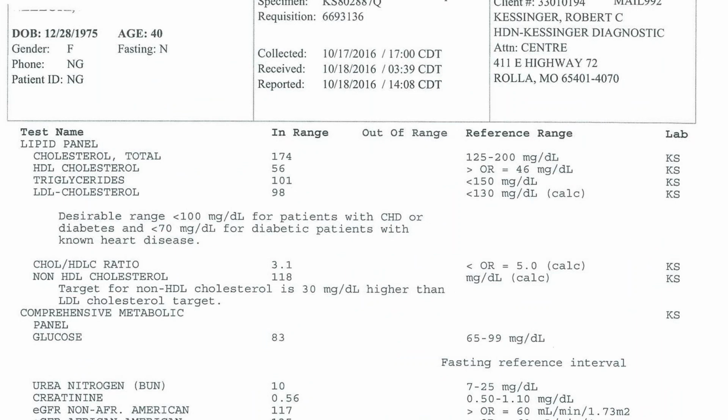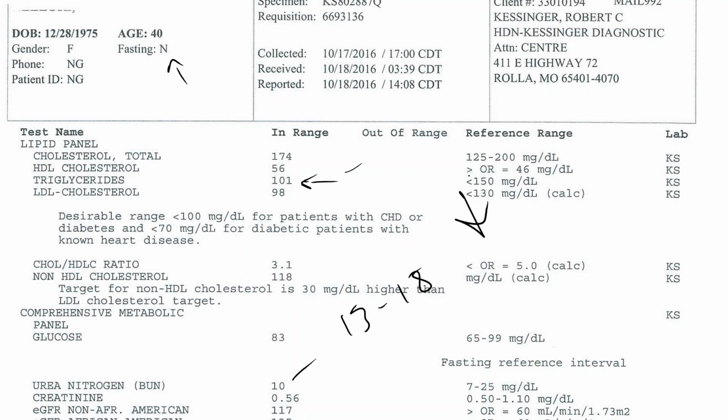So then we see some labs. Cholesterol. That is not really a 2-1 ratio, but this is not a fasting. So that triglyceride might be bumped up because of that. So I'm not going to put too much stock into that. The first thing I do see, though, is the BUN is low. Remember, BUN should be 13 to 18.